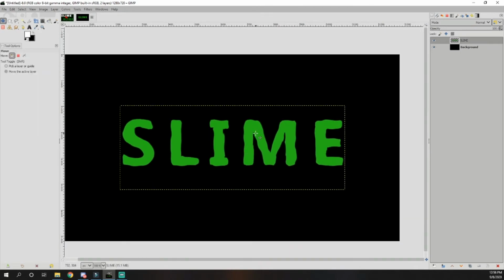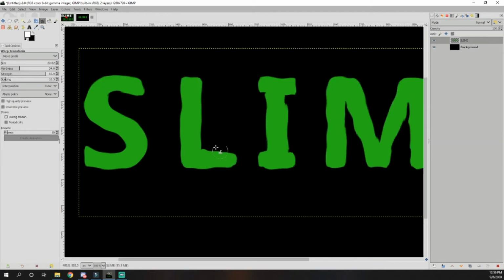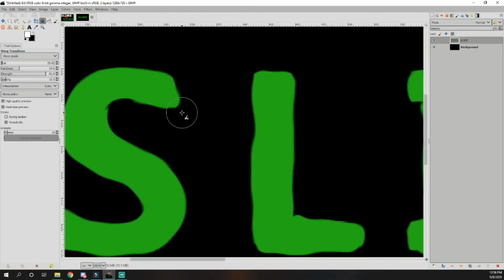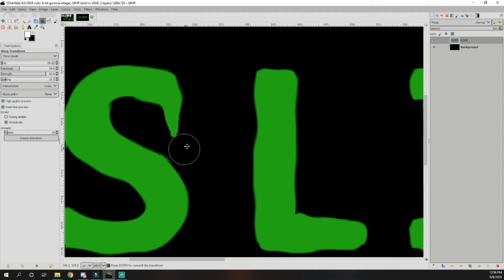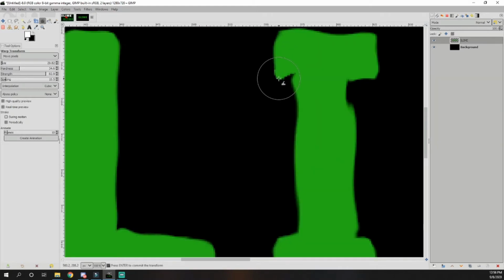Alright, that looks pretty good for right now. The next part you want to do, and this is the really fun part, is creating the drips that really make it look like slime. It can be wherever you want it to be, wherever the creative juices take you. Typically, if you want to really make it look realistic, you go to those spots where you'd actually likely see drips happen.